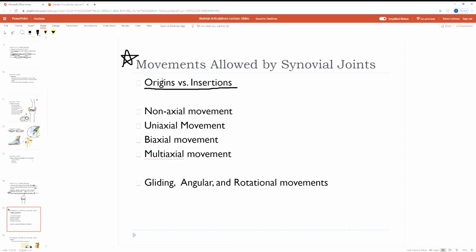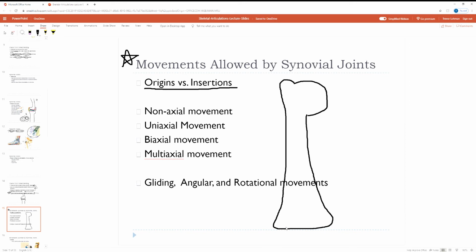I'm trying to think of a good example of one that's easy to draw. I can't think of an easy one, so I'm just going to draw one. Let's draw the humerus. I'm drawing a little short, ugly humerus, sorry. And then the ulna would be down here somewhere. There's the ulna, and then the radius. Oh boy, this is not my best work. And then there's a radial tuberosity right there. I kind of cut the bottom of it off.